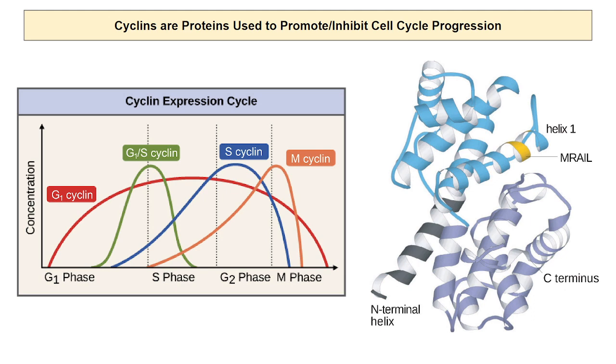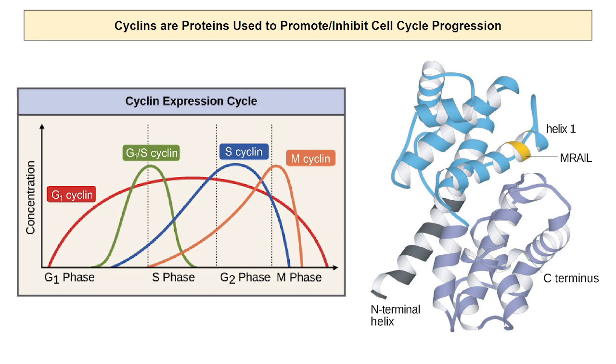So here on the left, you can see a graph that shows different concentrations of cyclin proteins as they move through the different phases. So you can see when you have high G1 and S cyclin levels, that is when you start to transition to the S phase. And then S cyclin is how you kind of transition to the G2 phase and so on and so forth. So these cyclins are almost like the ligands that serve as a way to make sure the cell knows to move from step to step.